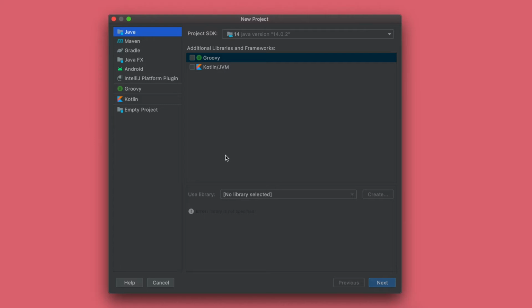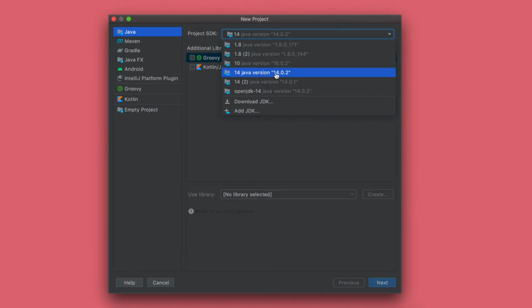We can use it for different programming languages, for Android programming, and some other features as well. So I'm going to use Java, and this part, as I mentioned earlier, we need to have an SDK, right? So the SDK for Java is JDK, or we can say it's Java Development Kit.